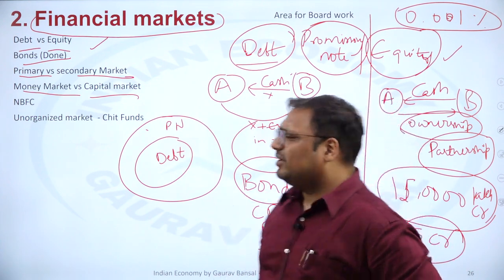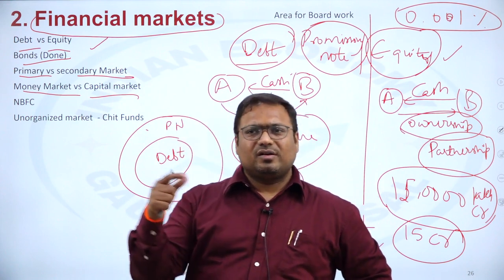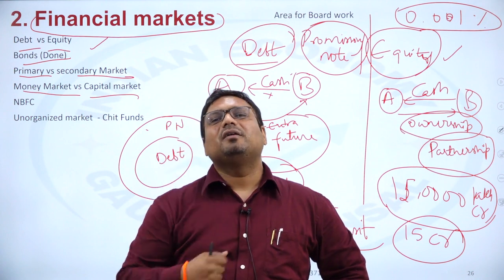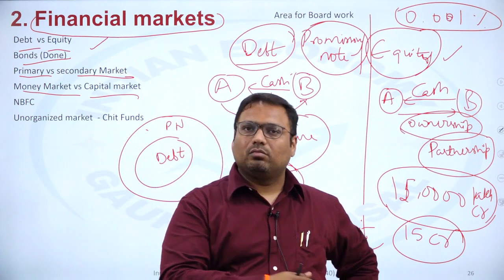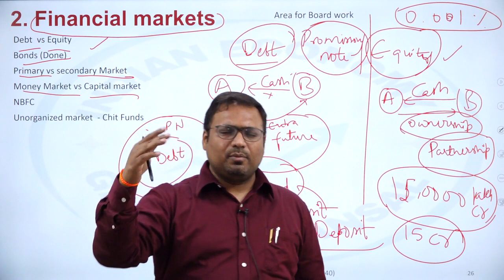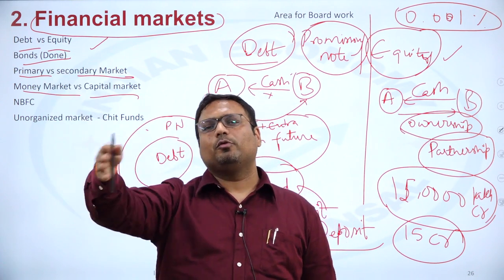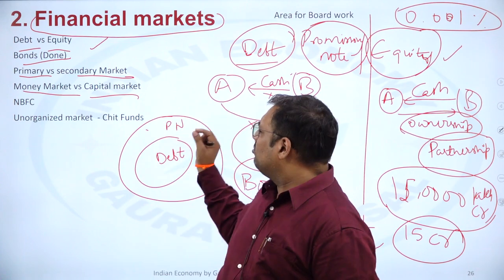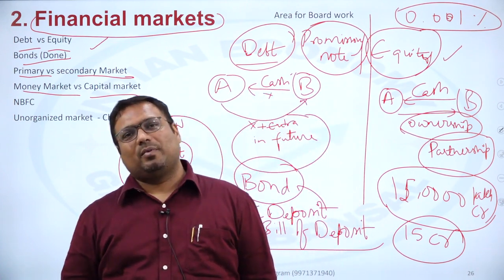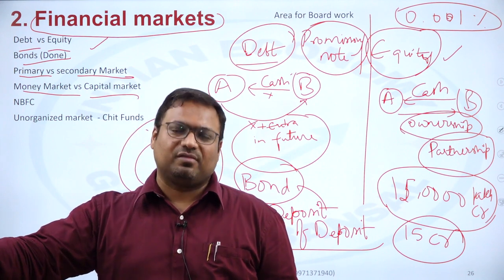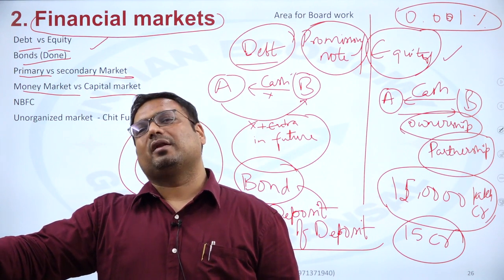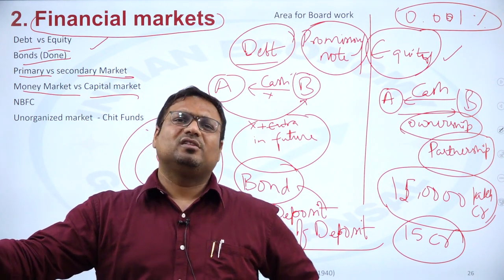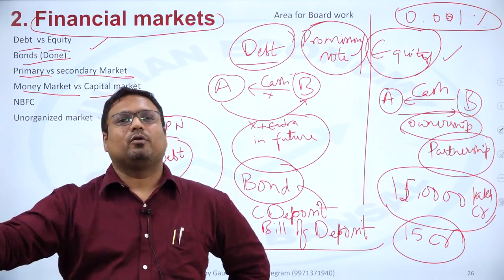Now, there are advantages and disadvantages of each. In the debt market, if you are investor, then you are guaranteed a return. In the equity market, there is no guaranteed return. It is very much possible that the value of your share will fall. You do not earn anything, rather you lose money, which is not so likely in debt market. So debt markets are considered much safer compared to the equity market. But equity market also gives you opportunity to earn big. Okay, so these are major differences from public's point of view.